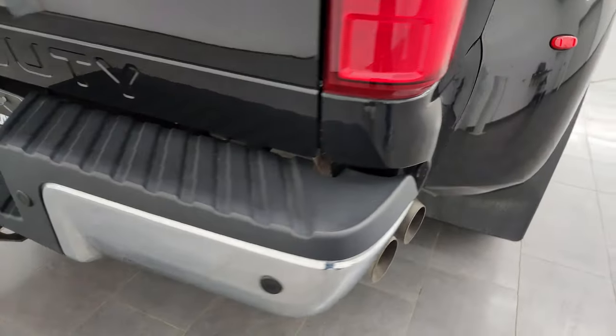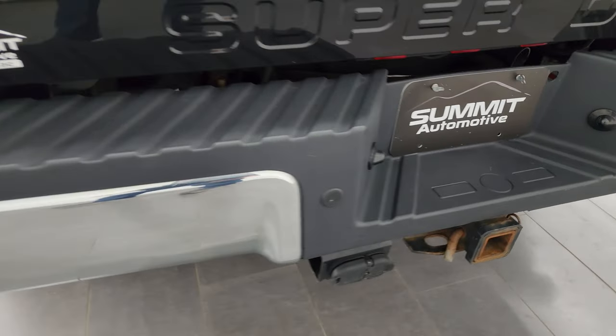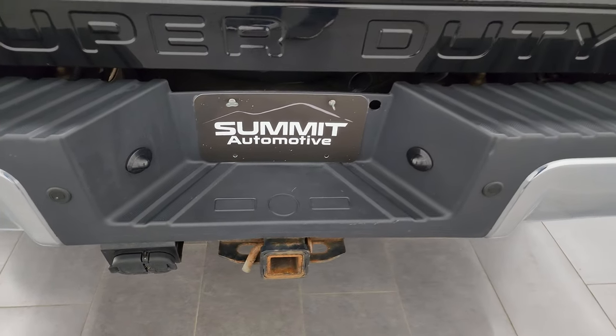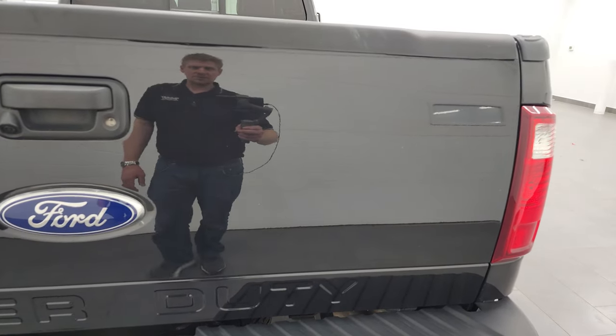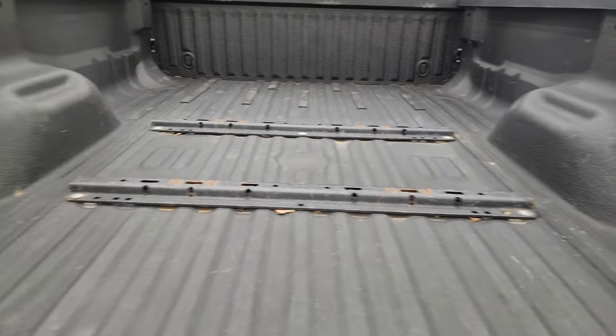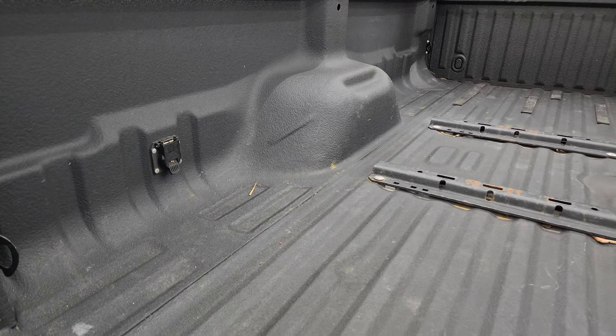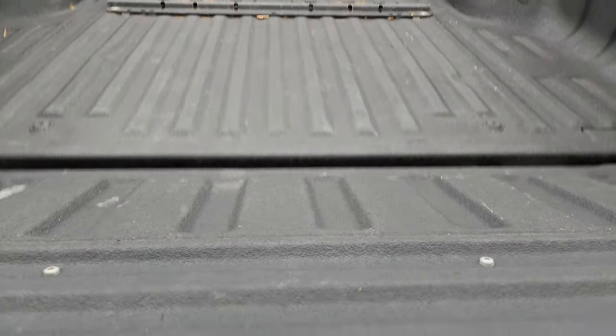Coming around to the back, the rear bumper is in great shape. You get the backup parking sensors, full towing package with the receiver hitch, 4-pin and 7-pin wiring, and the tailgate is in very nice condition. The paint is very shiny and reflective — take a look at that tuxedo black, it's got a lot of metal flake with purples, blues, and greens. Really a cool color. It comes with a spray-in bed liner, fifth wheel bed rails, 7-pin wiring in the bed, and the bed itself is in very nice condition. The spray-in bed liner also covers the tailgate, which shuts nice and solidly.